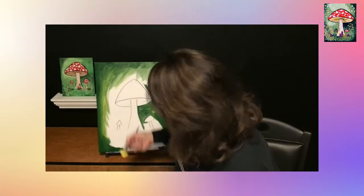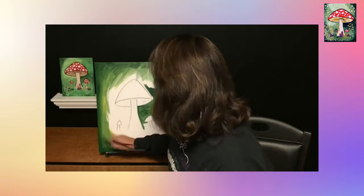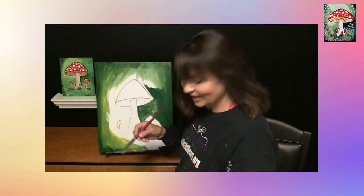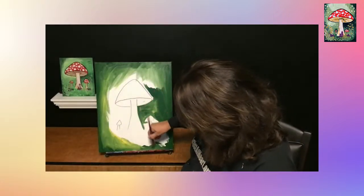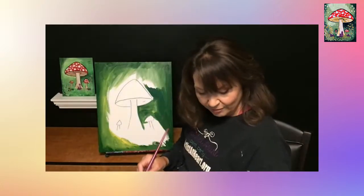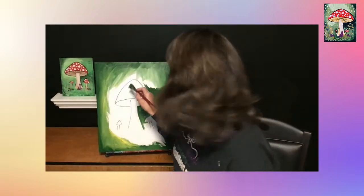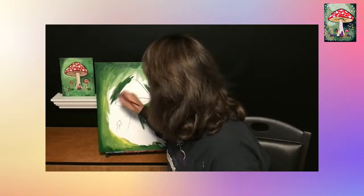All right, I'm going to make it a little bit more yellow down here. Get that background all covered. We can add some grass later. We can add some flowers to it. Whatever you guys want. So this is just, you know, very fresh, fun summer painting. Pretty simple. This is great to do on your own or with your friends and family.